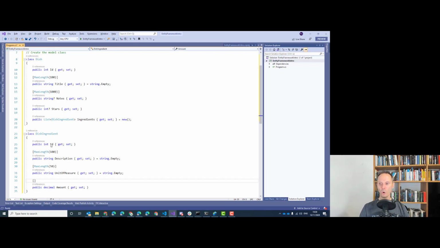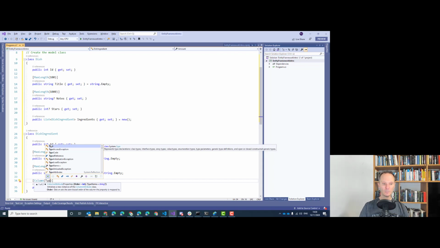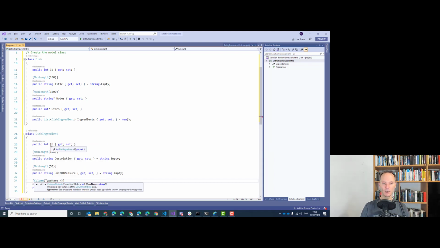And there, again, in simple cases like we have here, we use data annotations. We can say we have a column, as you can see it here, and we can say the type name should be decimal. This is specific for the database that we just used, SQL Server. Decimal is a name in SQL Server, and we specify 5,2, and that means that we have a total length of 5 and 2 digits after the comma. Good. Now we have the amount.